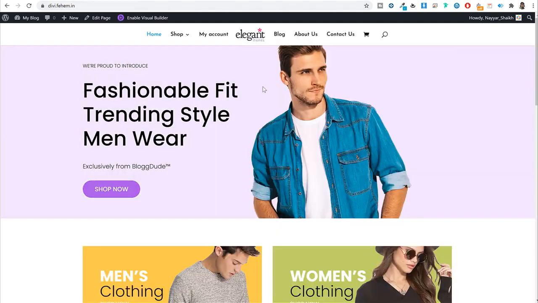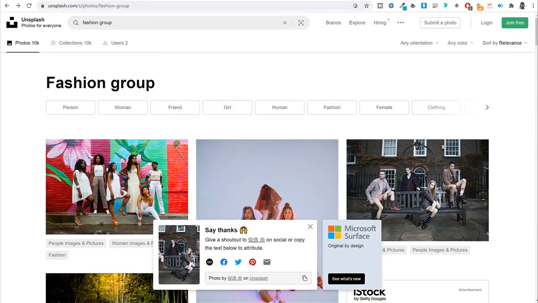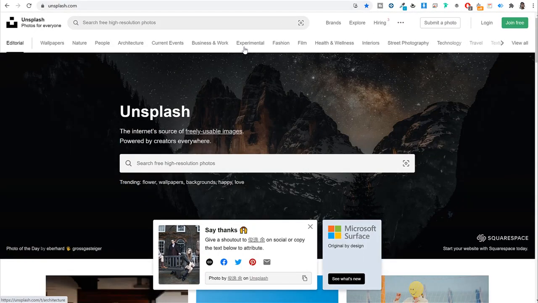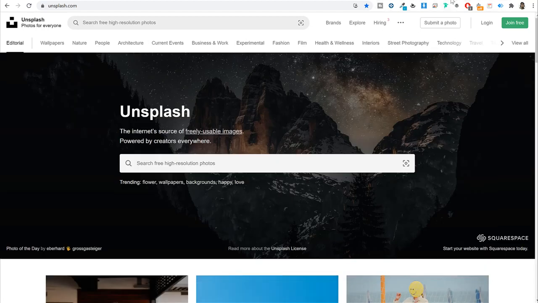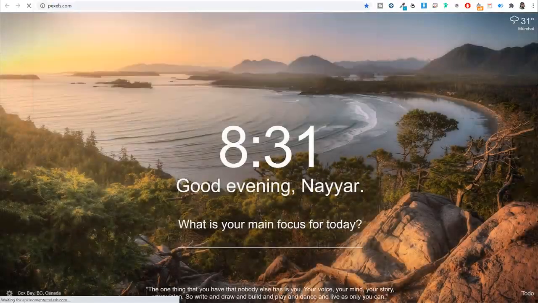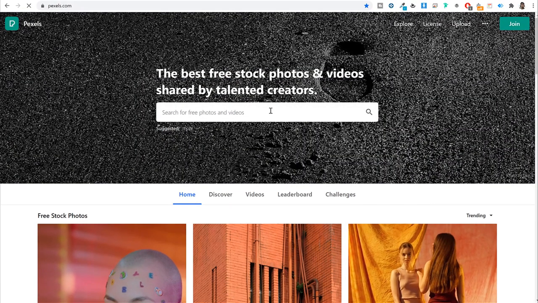Now at the right hand side, we want to add this image. First of all, as I said in the introduction, I'll explain everything about this image, where you can get these kind of images for free and how you can do all the other things with this. We have already seen this website, unsplash.com. There is another website. If you don't find the image that you're looking for on this page, you can go to another website, pexels.com. This is also a similar website, and here also you can search for that thing.